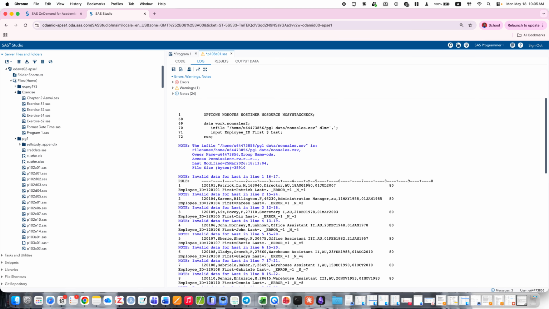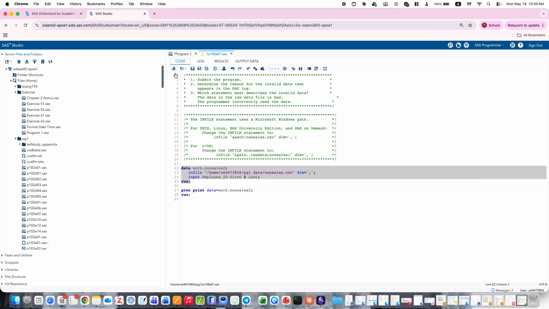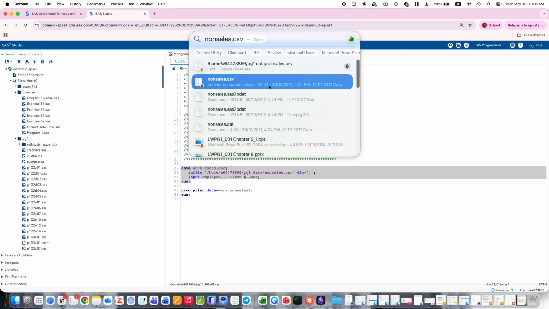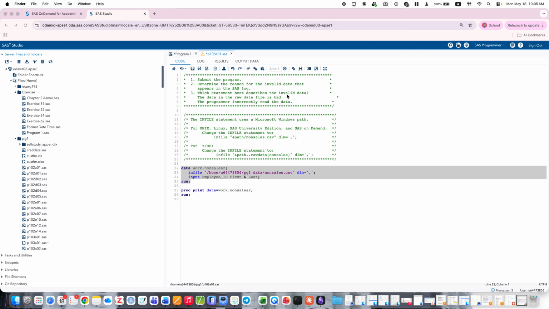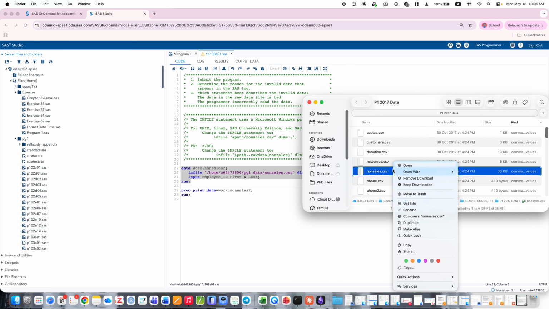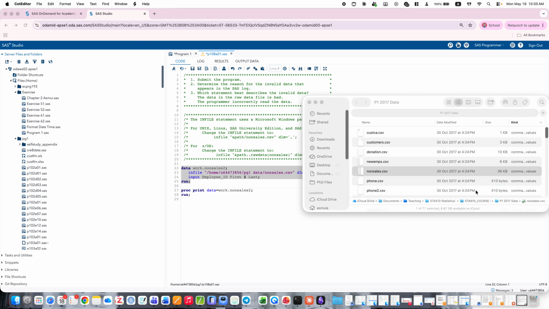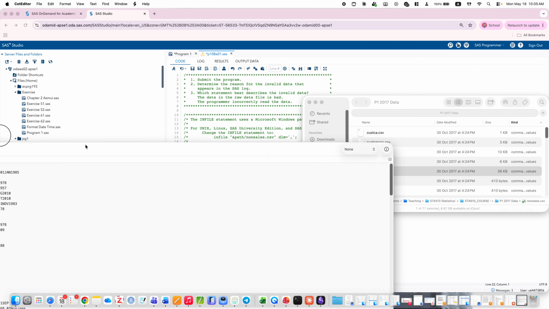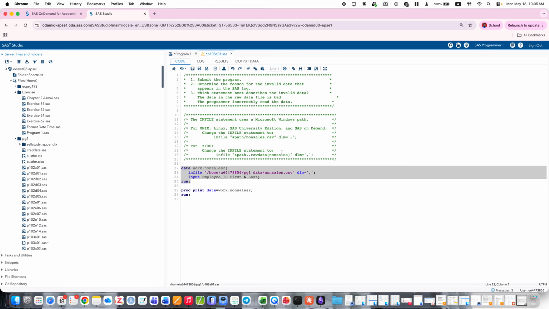So based on this, when you take a look at non-sales.csv, it has ID, first and last.